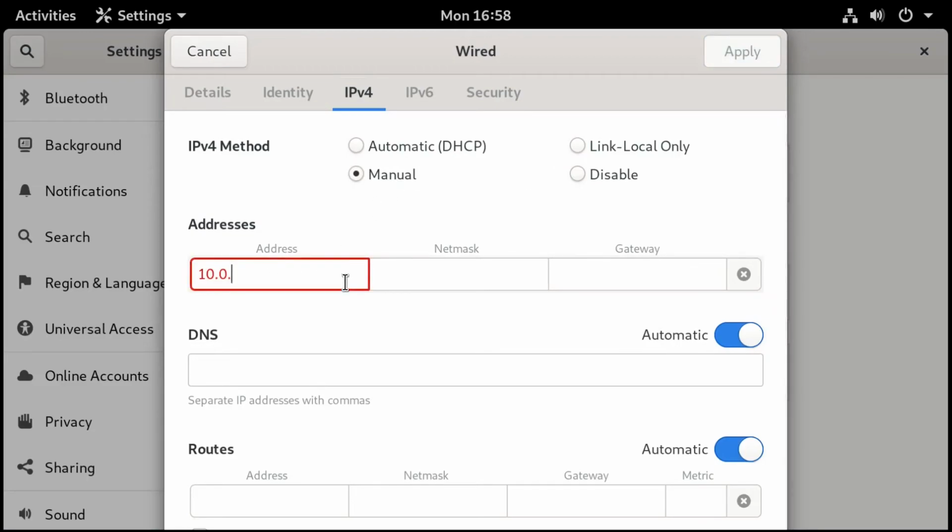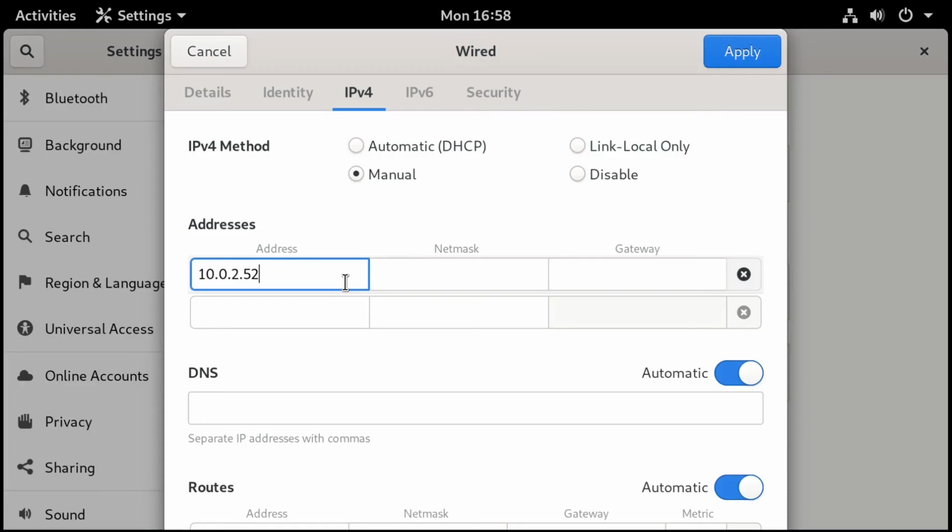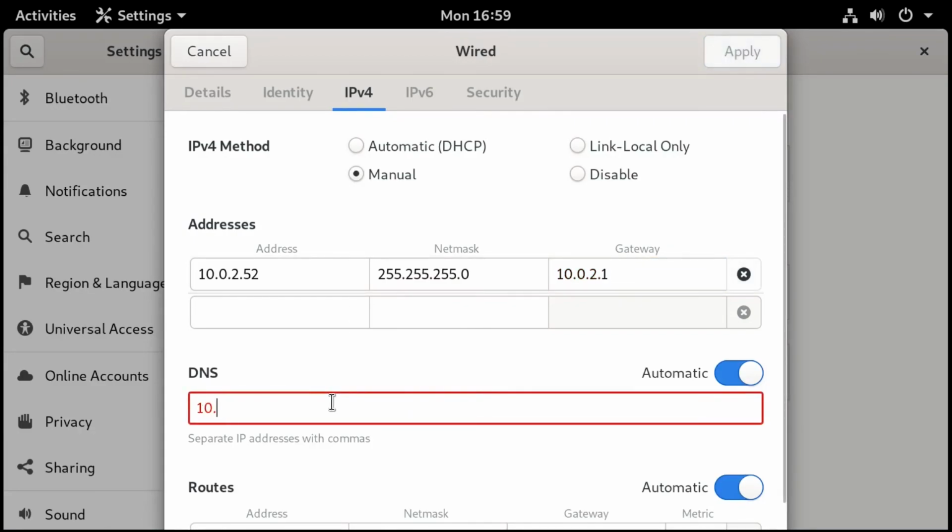For example, 10.0.2.52, which is one of the addresses I do use statically for Debian client in webinars and courses. If we did that, we'd have to set the net mask, which on this network is that, and the gateway, and the DNS server IP, and so on, and then apply it.